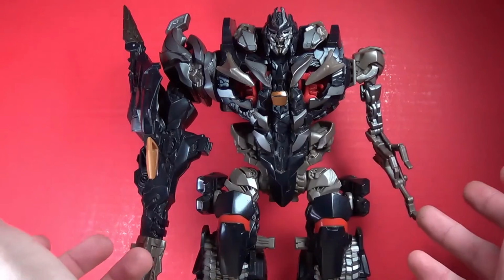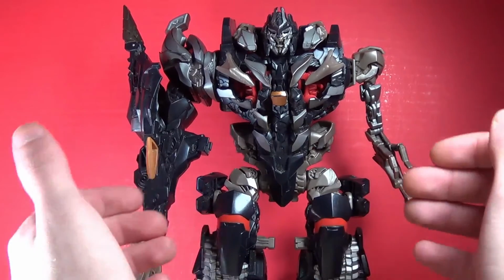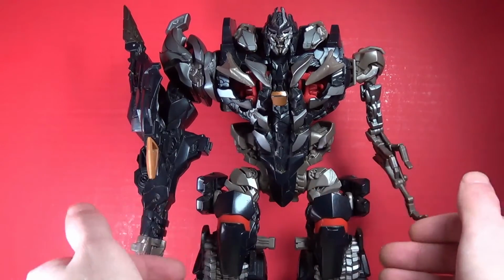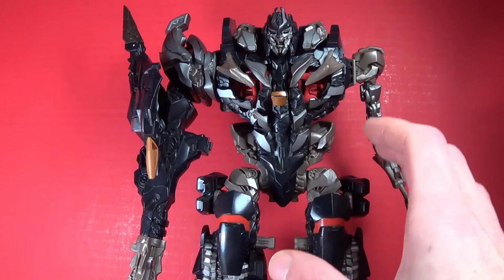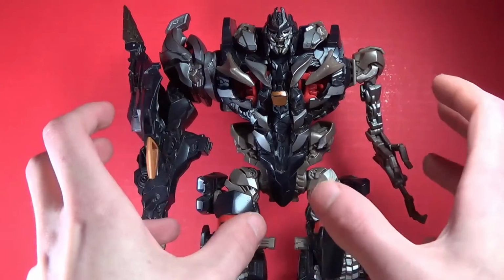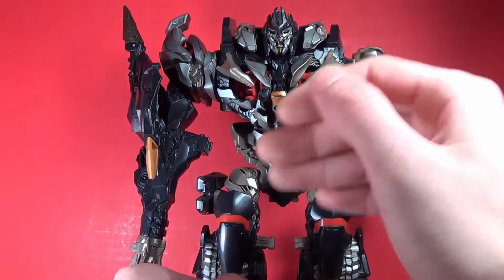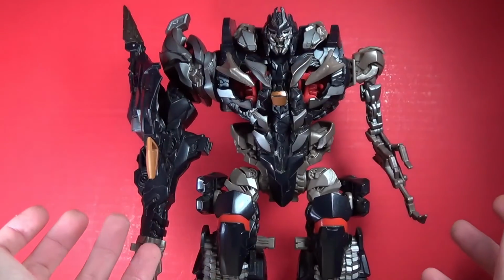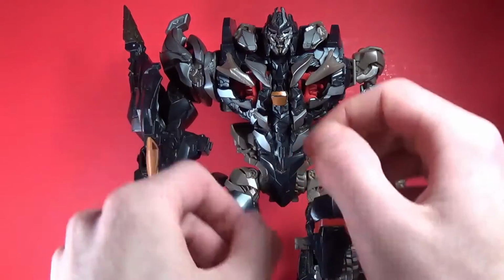There had been better Megatrons out there, and I still stand to say this is not a great toy. But you know what? The paint scheme really works for it. I think it's got enough play value, but it just needs more. But in its defense, its paint scheme really turns the tide to make me say, you know what, this is actually pretty decent. It's not great, as I said before, but at least decent.